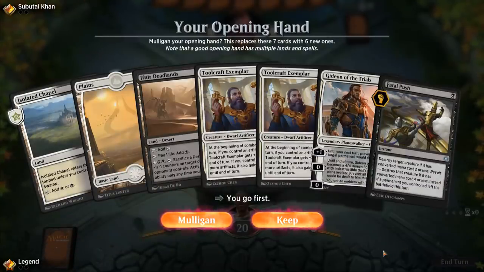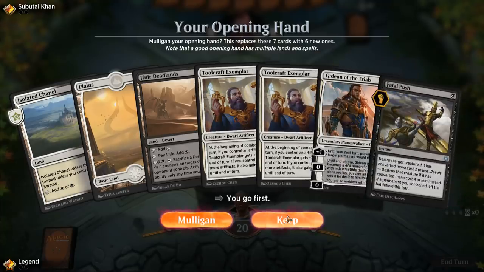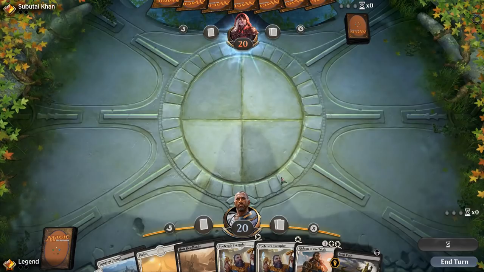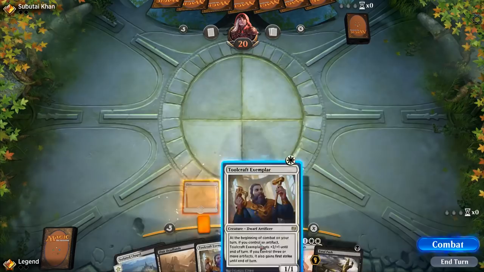Alright, this hand's a little awkward since we don't have an artifact to turn on the Toolcraft Exemplar. But I don't think we can ship a hand that has good mana, a nice balance of removal and threats, and hopefully the artifact will come. Definitely weak to Chain Whirler with this hand, but so be it.